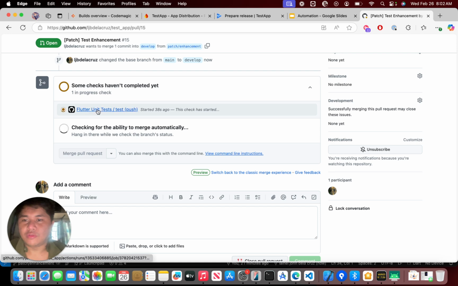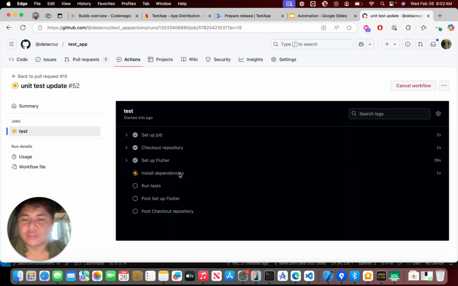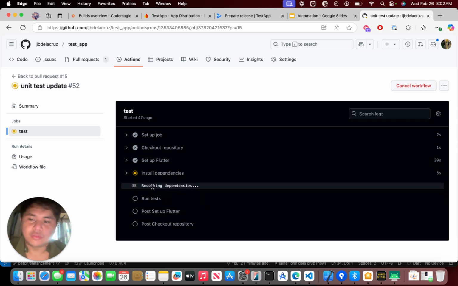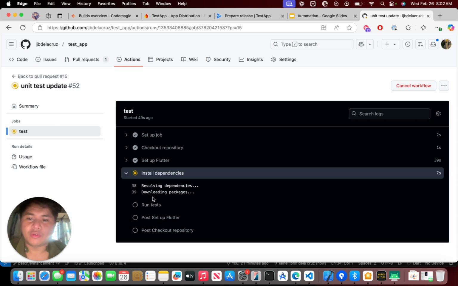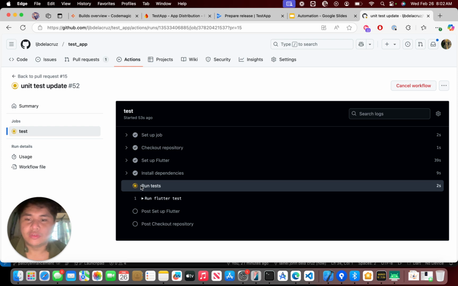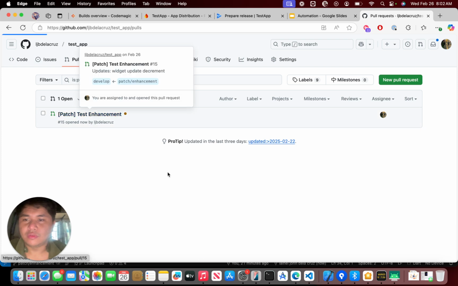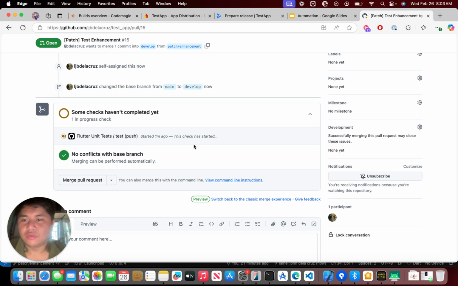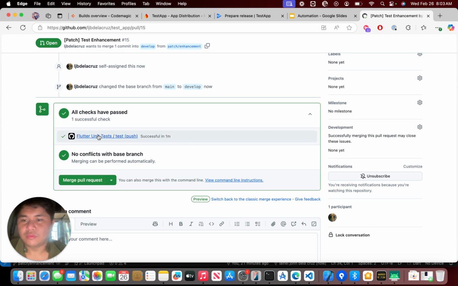We'll run a job to test if our tests are failing, or if we broke something. It will alert us. If there's none, it will just run as a check. Just wait for this to finish. Then you can just merge.